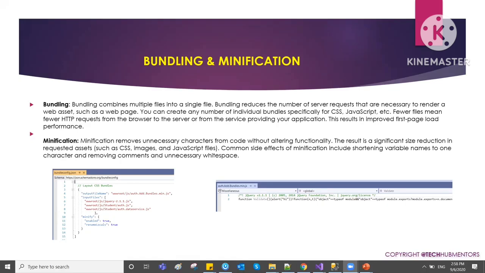You have commented the code, you have put comments in your JS file, CSS file. So it will remove all the comments, all the white spaces from your JS and CSS files, and minify the file into a single line of code. I will show you an example of how you can achieve bundling and minification in your application.